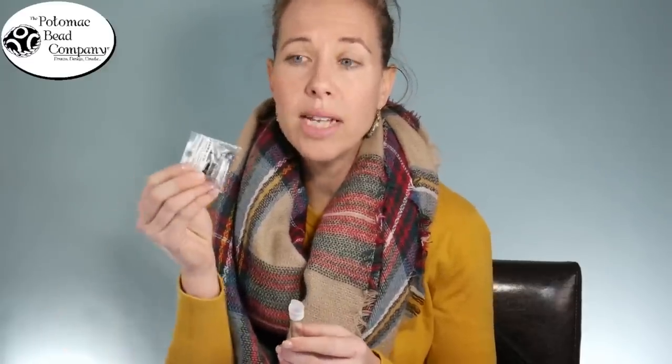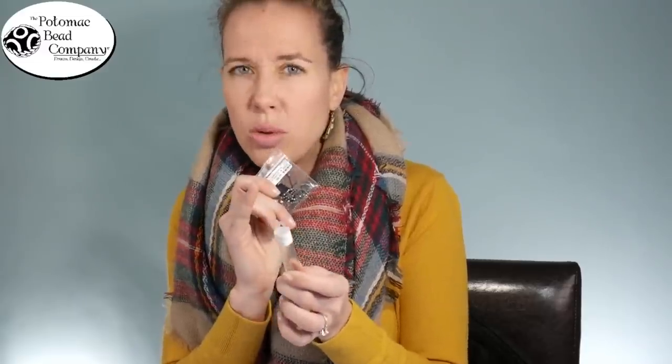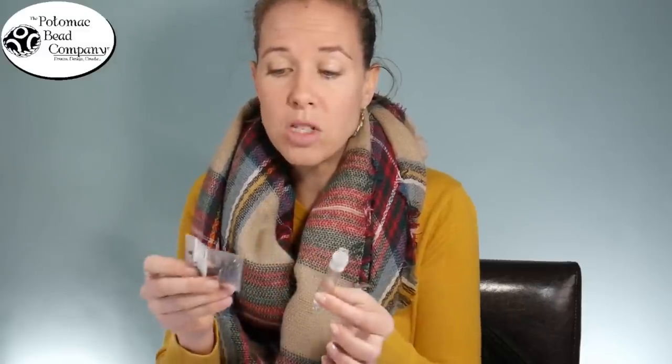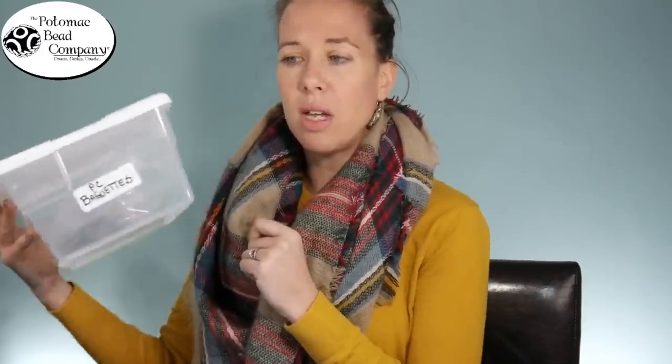I'll often take strands of beads and actually put them in the tubes as well. If you have little Avery stickers — 82 to a sheet — you can put in there what your beads are. So if I have a labradorite strand, I could dump that into the tube. Another thing I love about the tube is that it's see-through, so you can actually see the colors you'll be using. At home I have an entire shoebox full, and we buy these shoeboxes from Target by however many they have on the shelf. We store almost everything in these tubes because they're super cost effective and clear.